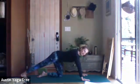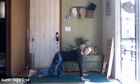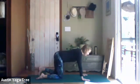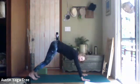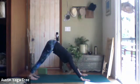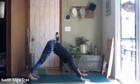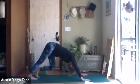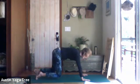We'll come back to our tabletop. Just give those feet a little tap. Come back to our single leg stretch so the blood rushes through those knees. This is where we get a lot of benefit from that purposeful compression. And we will also, if we like, pop back up to down dog to stretch out the whole body. And then we'll bring it back down.